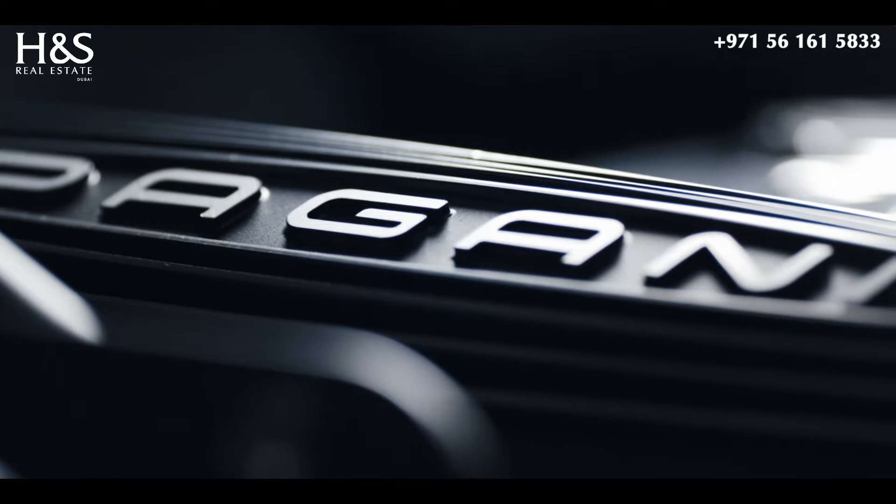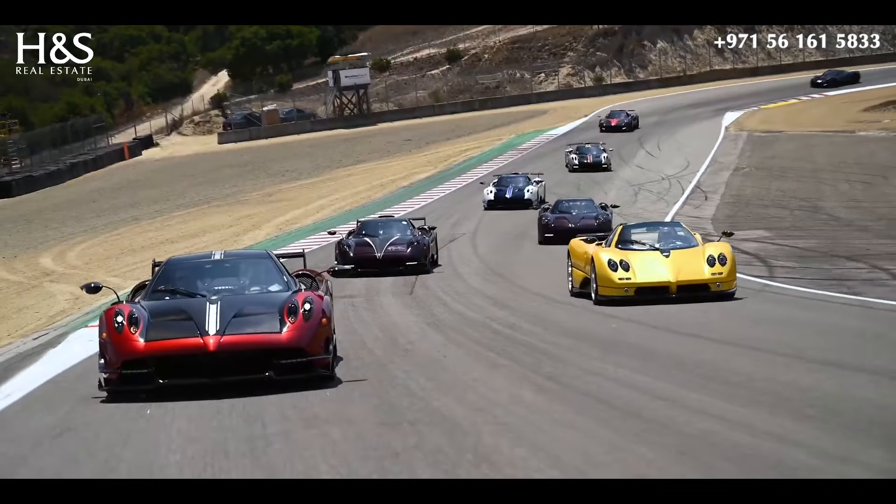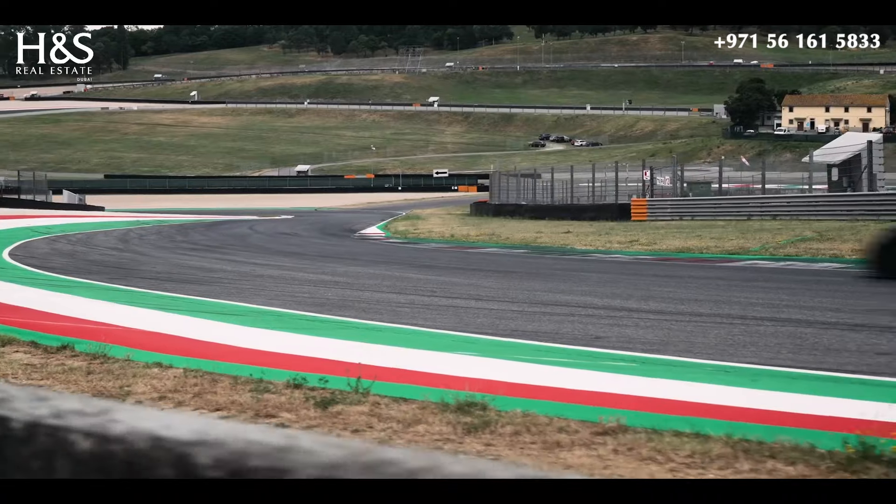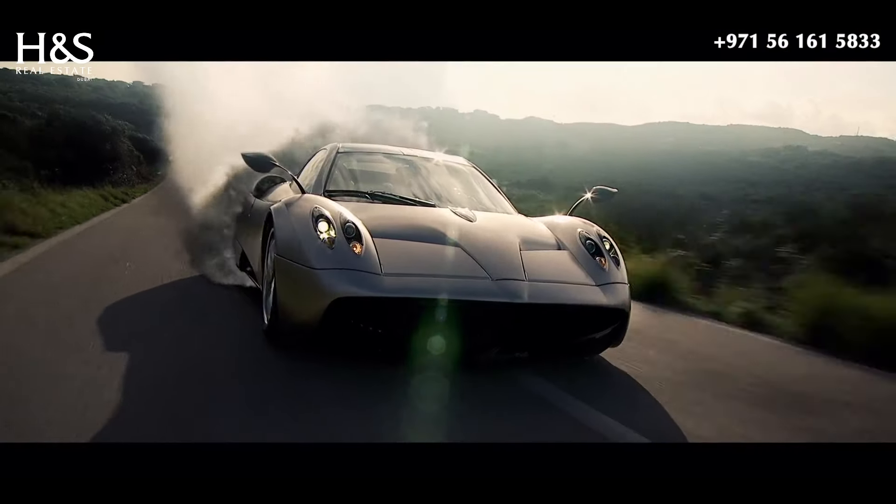Knowing Pagani — someone who takes five years to make a car, someone who has a waiting list for a car — the quality is very good. They only make handmade cars; the only thing not handmade in the car is the engine, everything else is precision driven. So you expect the same quality and the same finishes. Mr. Pagani himself is a proud owner of a Da Vinci home and will be involved in every aspect of the finishes. When he is visiting Dubai, this is going to be the place he calls home. He loves the facade, he loves the views, and that's why he is a proud Da Vinci owner.